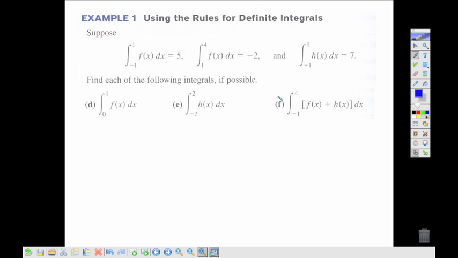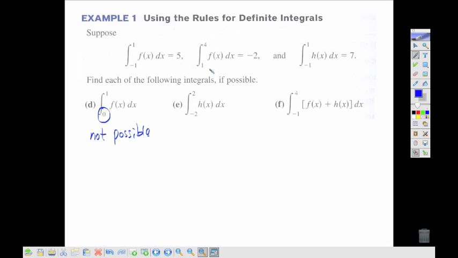In this next set of examples, we have a little bit of a problem. Notice the first one's asking us to go from 0 to 1. But we don't have any information about what's happening at 0, so we don't have enough information to do this one. This is not possible based on our given information. This one we're going from -2 to 2. Again, we don't have anything about -2 to 2, and we can't make any assumptions about what should happen based on these numbers. If we don't have the exact values, we won't be able to work these out.